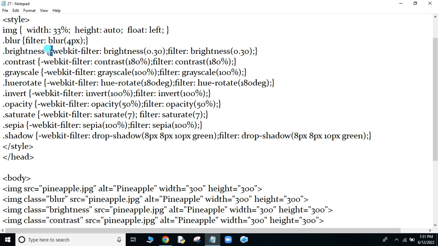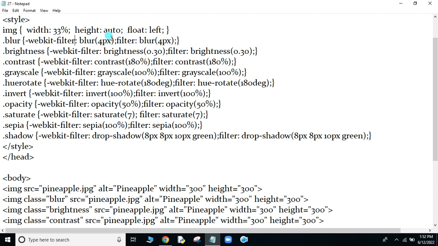WebKit, and the next you are writing WebKit filter. So the WebKit filter style is a blur of 4 pixel.